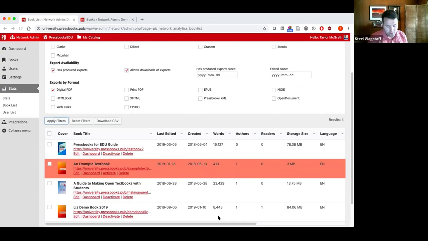Ultimately, talking about what's next here, this is for us the beginning steps, or the framework under which we can make this kind of information available across many networks. What we're envisioning building over the next several months is a public, filterable, searchable list of public books from any or all Pressbooks networks that you could do the same kind of querying and searching for. Let's say you wanted to find a book that had more than 5,000 words and a CC BY license on the topic of education. We'll be able to help you look across 40 or 50 Pressbooks networks that were contributing their data into that, and it'd be a kind of discovery tool.